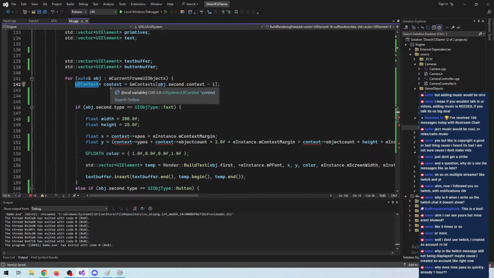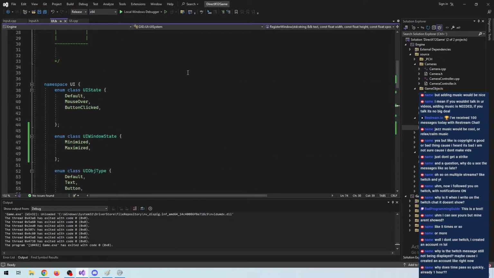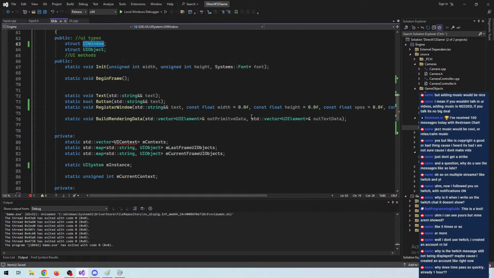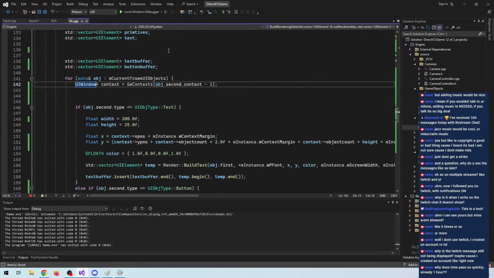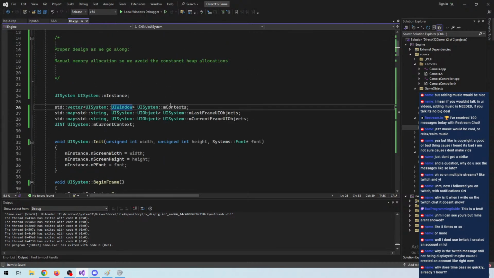Next we do UI window. Did I pre-declare them? Yeah, I do. UI window, windows.